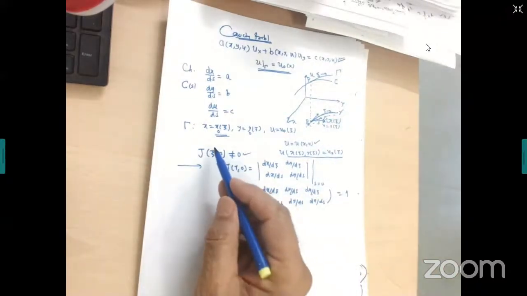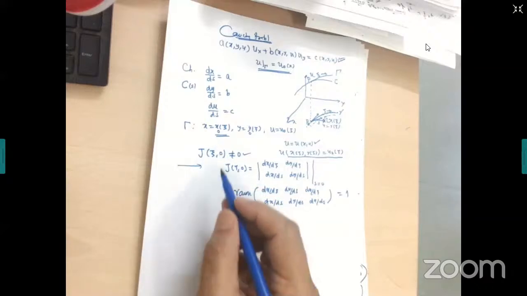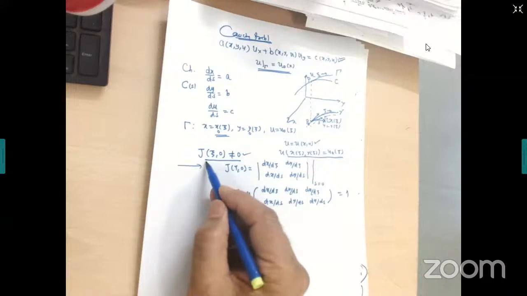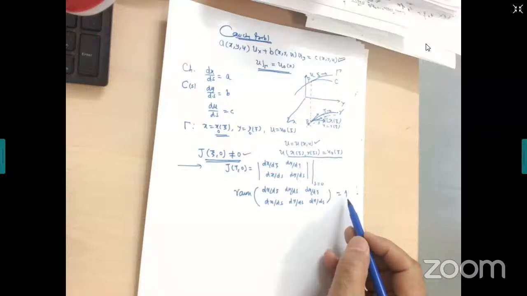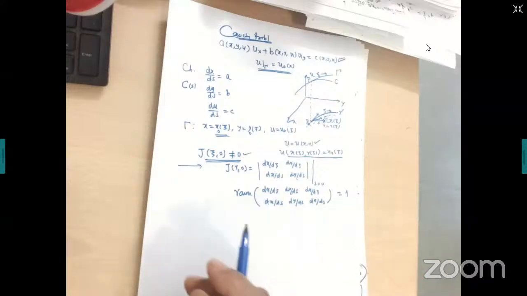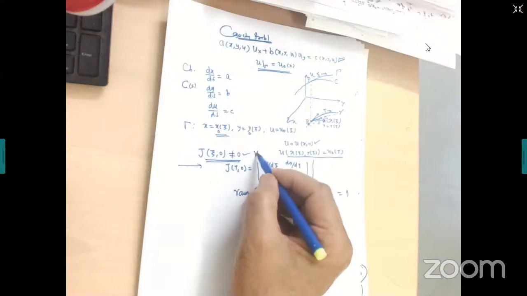So I specified two or three conditions, if you remember. If this is not equal to 0 and the rank condition is 1, then the Cauchy problem has a unique solution, or no solution, or an infinite number of solutions? Unique solution. It has a unique solution for every xi. Now, this is the first case.